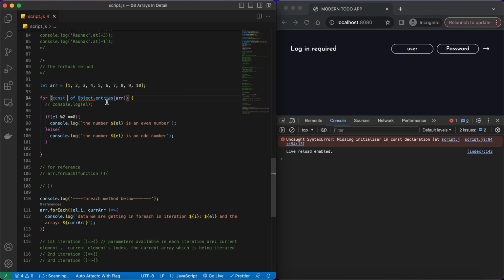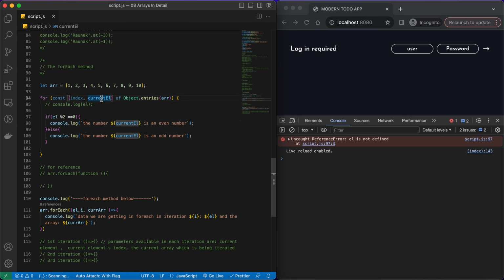So to get that, we have to destructure it. In the first position we will get the index, and then in the second position we will get the current element. Okay, so now this one we have to use instead of this L. Okay, so let's replace it quickly.